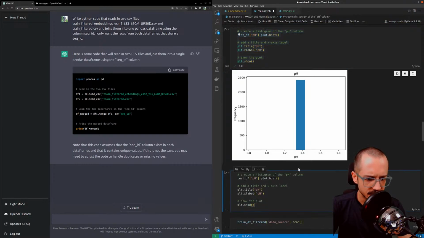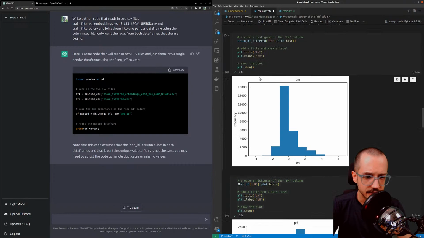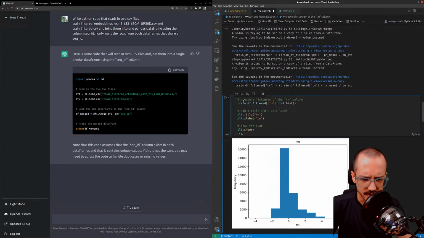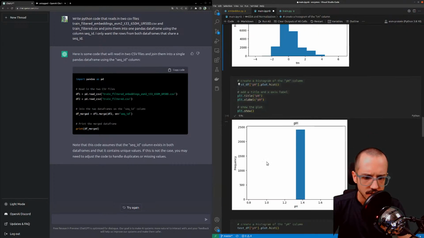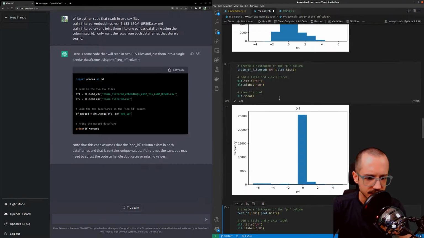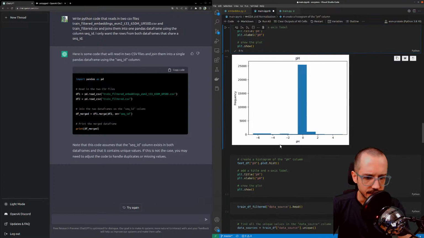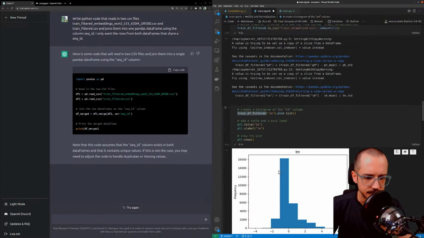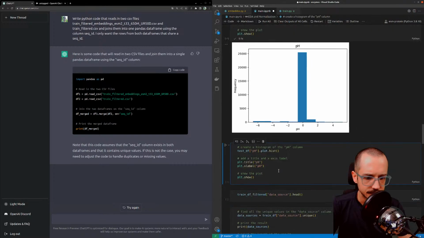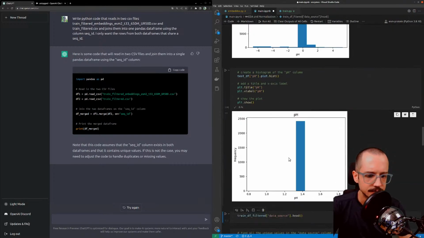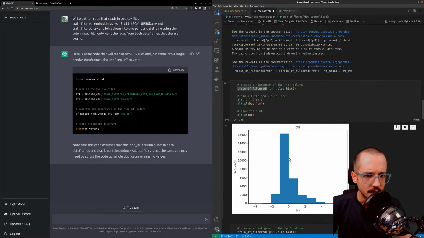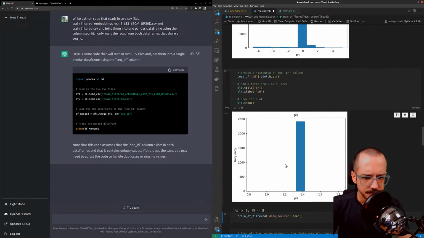So everything in the test data set is actually quite acidic or basic, whatever that is. And then if we plot the pH for the data frame, have that. Okay, so our things are normalized.